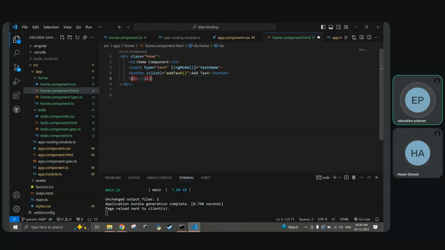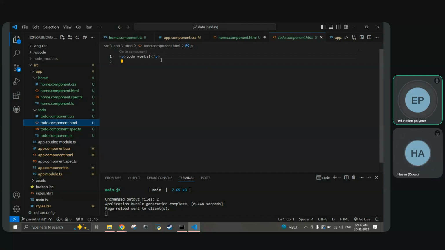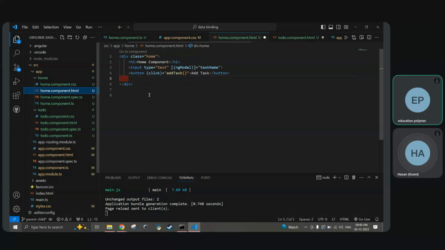Or else I will go with a, sorry, not a div, actually that should be this to do component. So what I'll do here, this to do is something like, let's say a paragraph can be used. Okay, I'll use a p. In the p, let me write here only hello, and let me load this component in the home component.